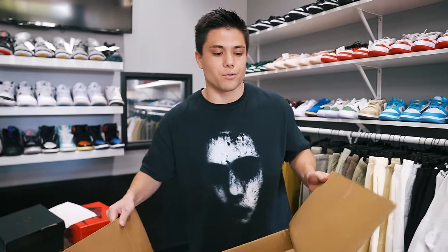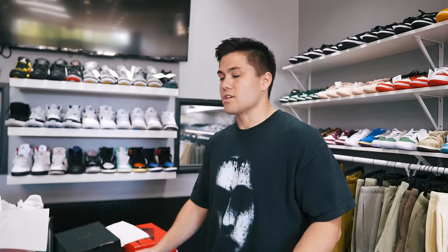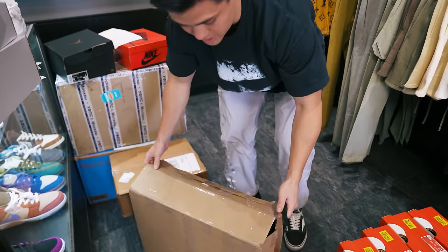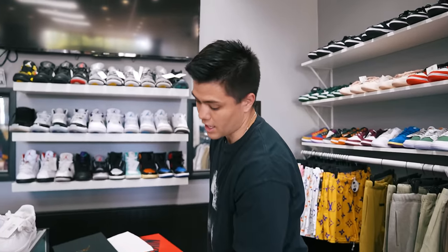Their language is funny too. When they actually message us and they're trying to talk English, you can see the language barrier, which I think is pretty cool, because they'll also say stuff in their language and I have no idea what they're talking about. But I must say, their English is pretty good.